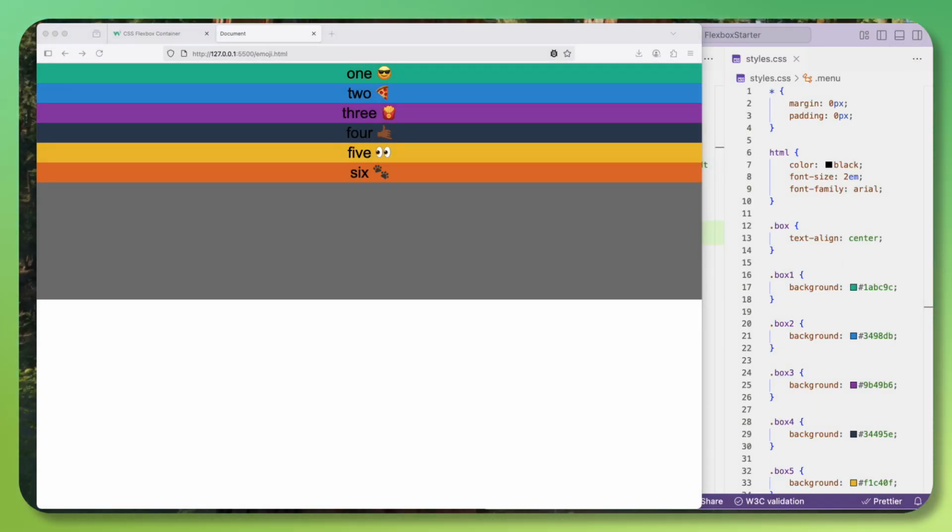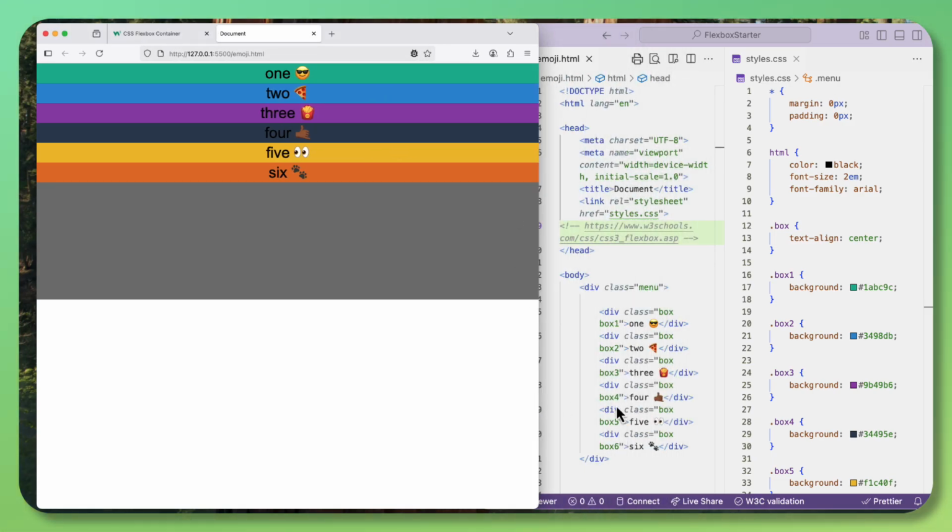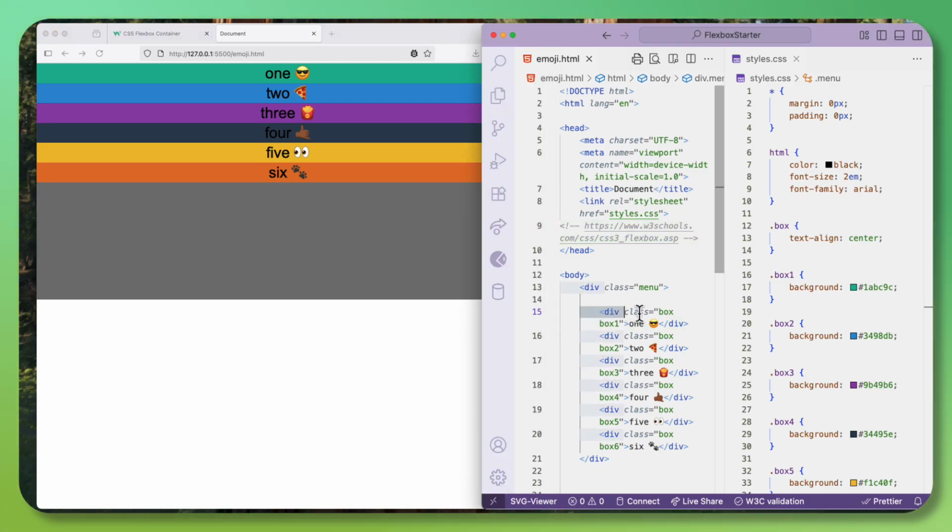All right, so let's jump in with the starter code that I gave you, and we'll just look and see what we have going on. I basically have 6 divs, and they're just divs. That's all I have going on. And since by nature they are block elements, they are currently taking up the full width that they're allowed. They're allowed the full width of the page because I haven't made the parent, which is the menu, smaller.